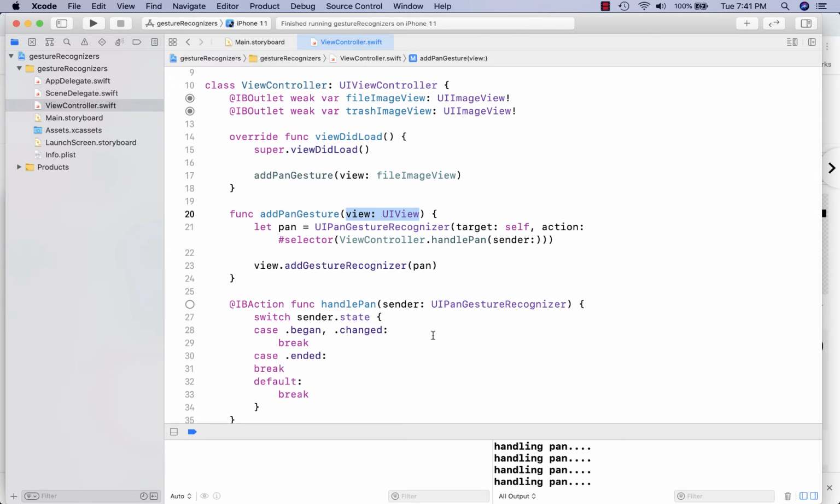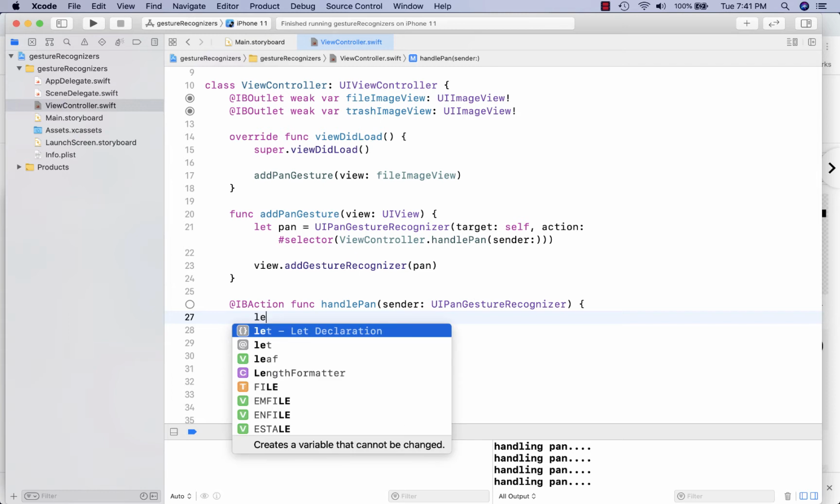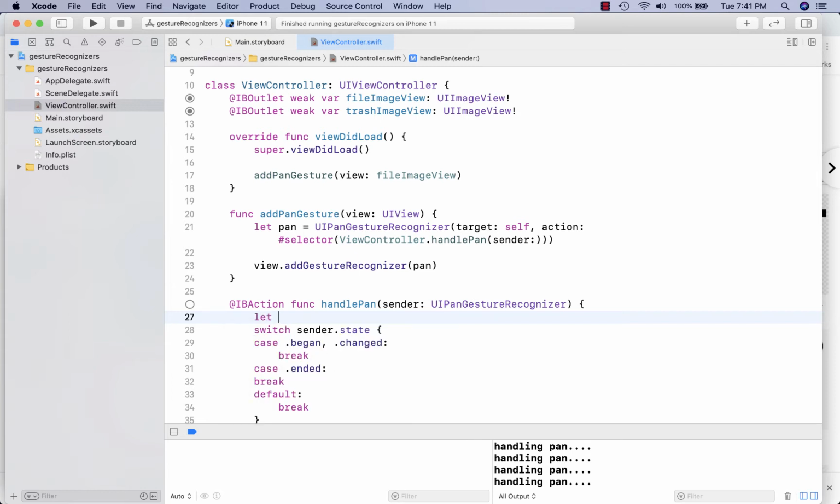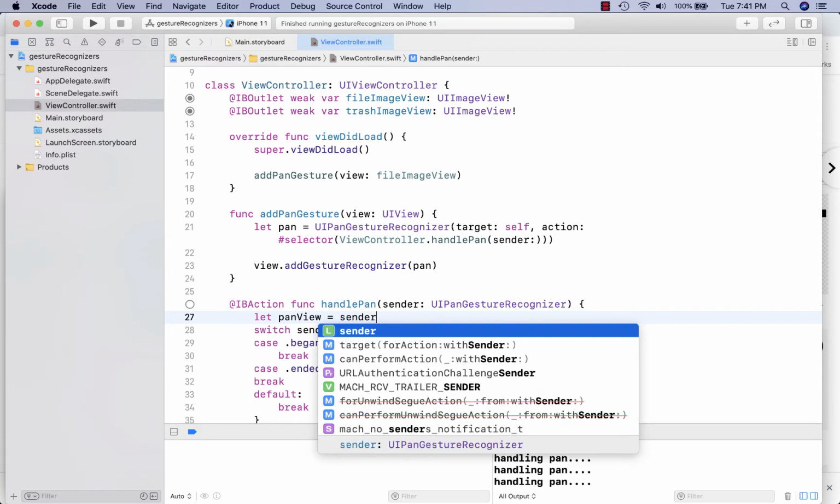I could hard code it, but ideally I'm going to get that object from the sender, which is this UI pan gesture recognizer. So I'm going to have pan view equal to sender.view.